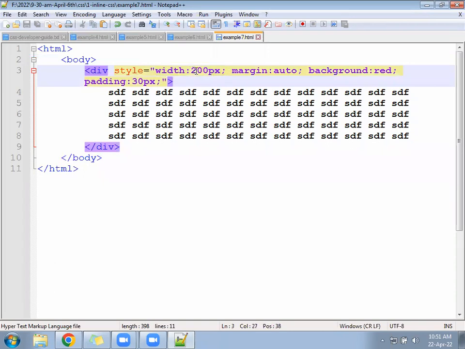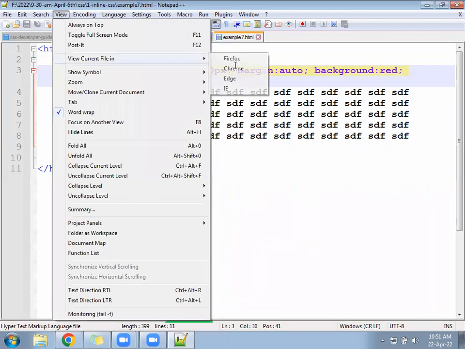If we give 2000 pixel, what will happen? 200 replaced with 2000, it becomes very wide. Very wide. Now, suppose you created a page where you have written a division with a width of 2000 pixel.